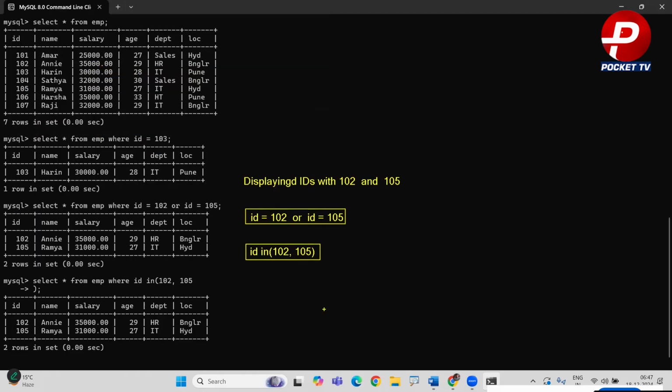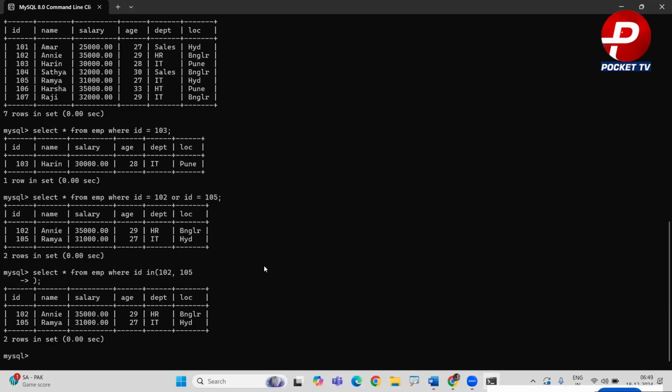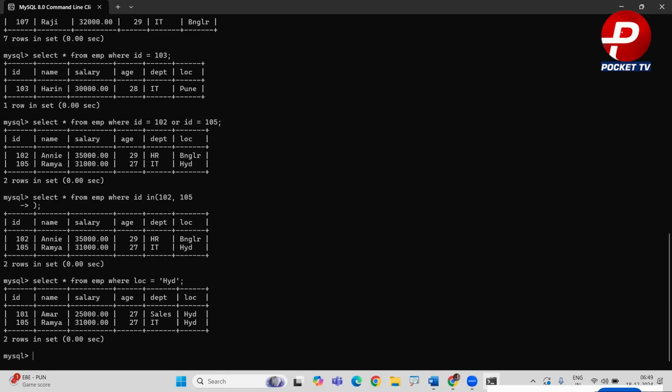Next one is also the same, belonging to locations. Select star from EMP where location equals to Hyderabad. It gives the details.